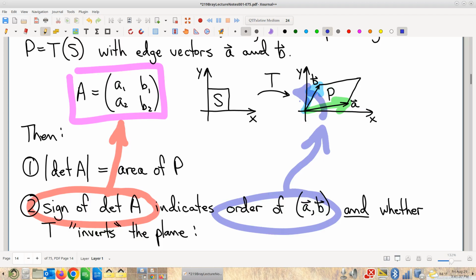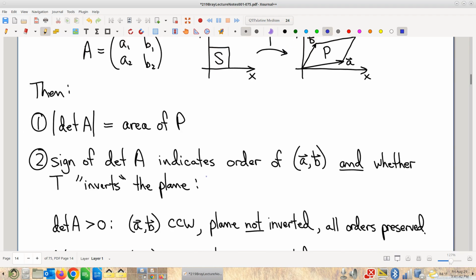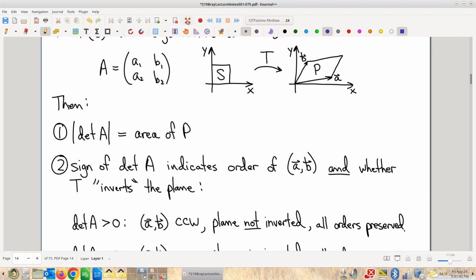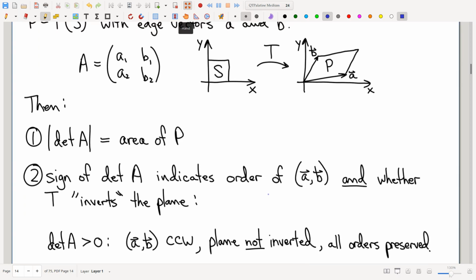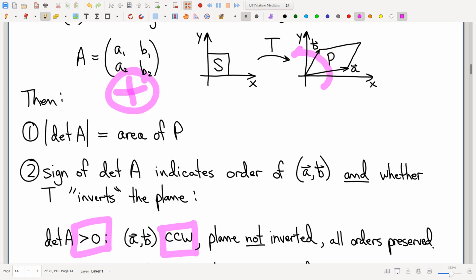Now, specifically, as I have it drawn here, as I just stated, and you know what? I need to get back into full screen mode. There we go. As I just stated it, positive determinant means counterclockwise. So if this determinant is positive, then you get counterclockwise as it's been drawn. Now, I have a question. What does it mean with whether T inverse? Yeah, I'm going to get to that. No, it's a great question, but you're just a little ahead of me.